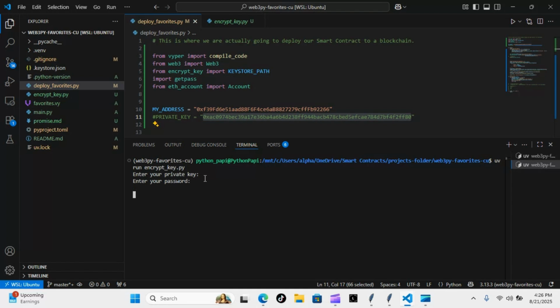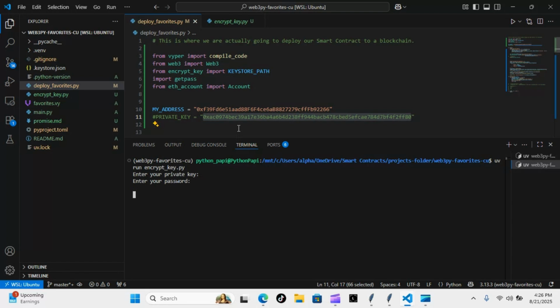And again, this password we just created ourselves, so make sure it's a password that you would remember. And for a private key, make sure you have access to it. You never want to store it online or anywhere anyone can see it or have access to it. Again, I just have it here so we can use it for quick use, and I can enter it into the prompt right here. But other than that, you would never have it stored virtually anywhere. You would have it written down in a safe location where you have access to it.